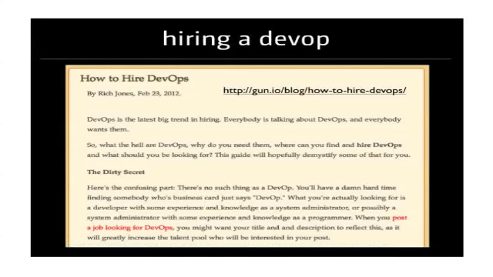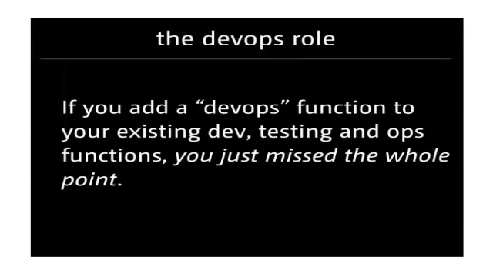So the main thing I want to say about DevOps is most companies say, well, we want to move towards continuous delivery, we're going to hire some DevOps. And we're going to put those DevOps in a separate function, and they're going to bridge the gap between our existing dev and our existing ops functions. And at that point, you have failed. You've missed the whole point of DevOps. That talk that Osborne and Hammond gave at Velocity 2009 was called 10 deploys a day, Dev and Ops cooperation at Flickr.